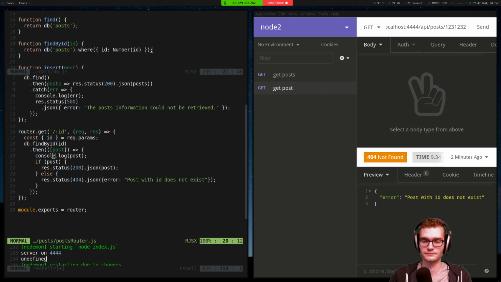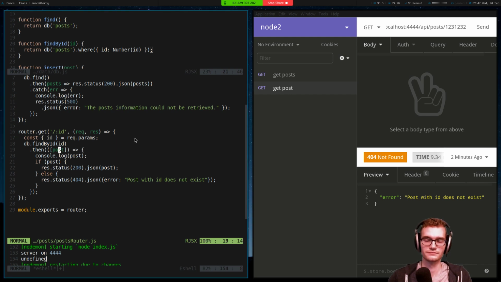Could you explain that destructuring using brackets and why you had to change the database thing again? So the value of post, the value of the argument supplied to this dot then, today, is an array. It's an array that contains all of the items that have this ID, which we know is only one. And this is the default behavior of doing this db.where.